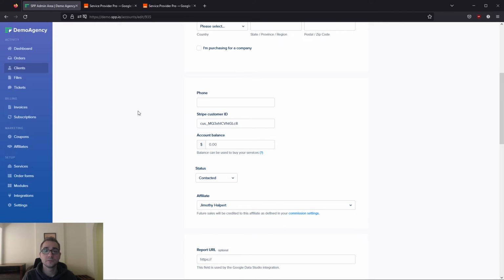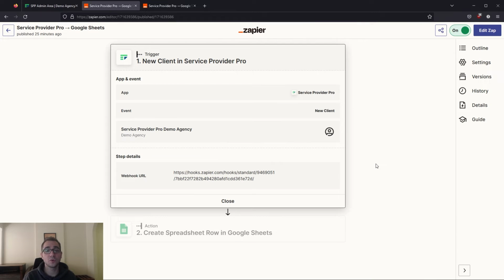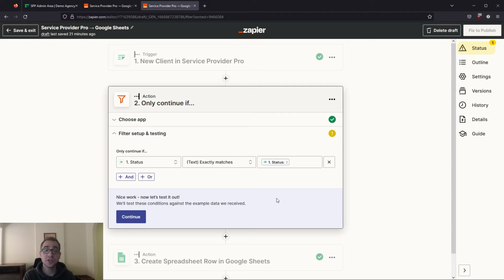Let's take this up a notch and go into Zapier automations that you could create with this kind of flow. I've gone ahead and created a very simple Zapier automation here, which fills up a row in a spreadsheet on Google Sheets whenever a new client signs up. To take this a little bit further and use the client statuses that I'm talking about from earlier, you could add some kind of filter that checks what client status the client has and deposits it into the right sheet accordingly. There are a lot of automations that you can set up with our Zapier triggers, so it would be impossible for me to show you many examples, but this gives you the gist of the idea.